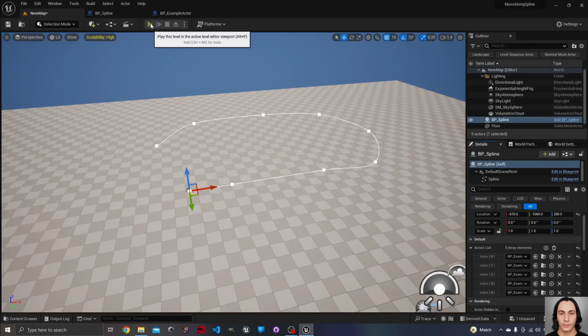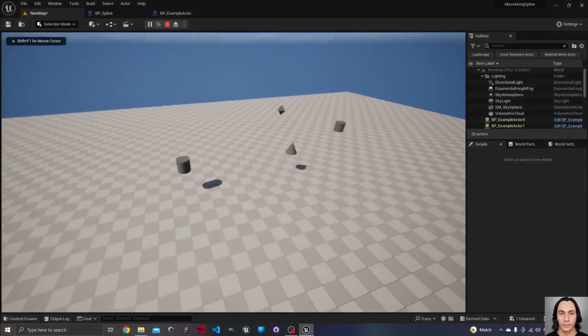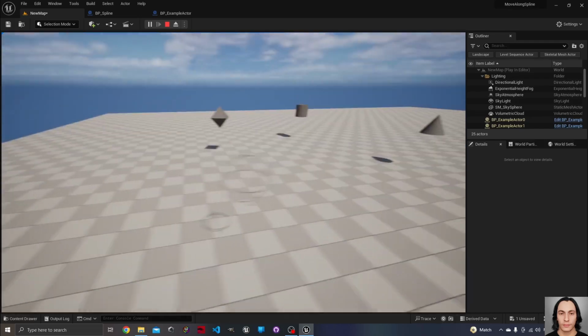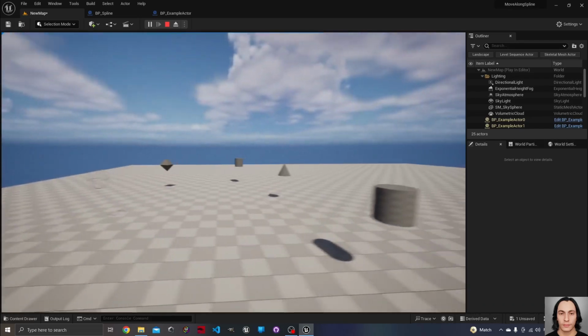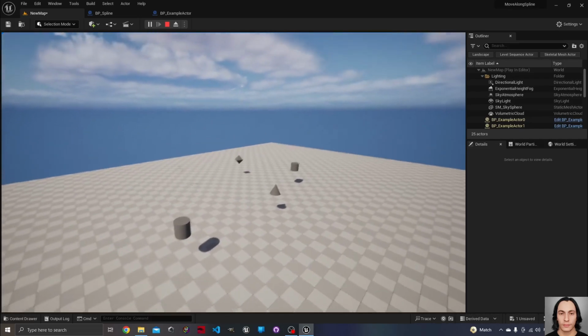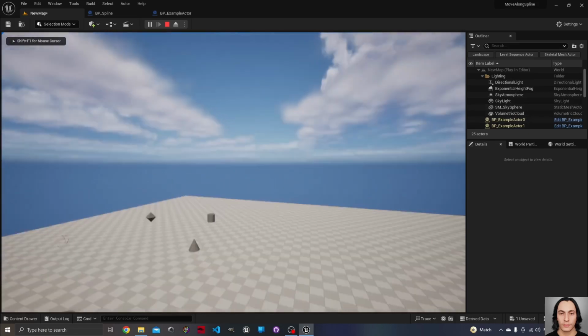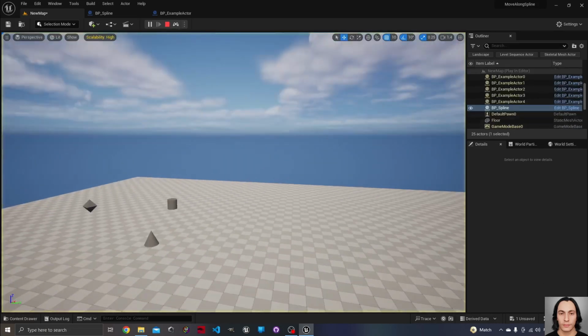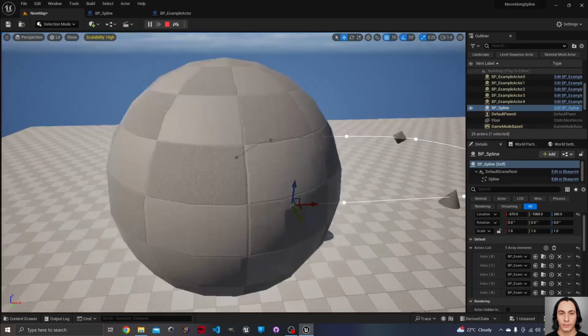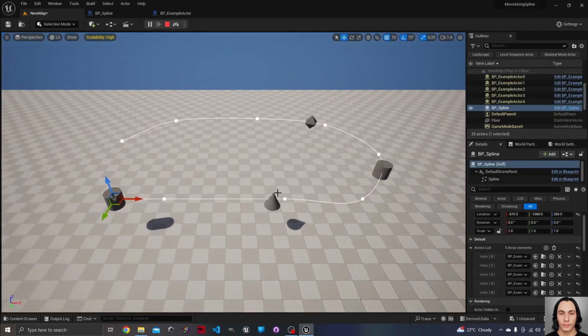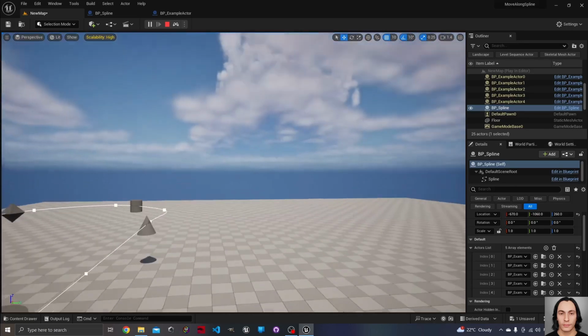Now let's hit play, and we have 5 elements spawned evenly along the spline. Let's select the spline, let's take a look. We have 5 elements spawned evenly here along the spline.